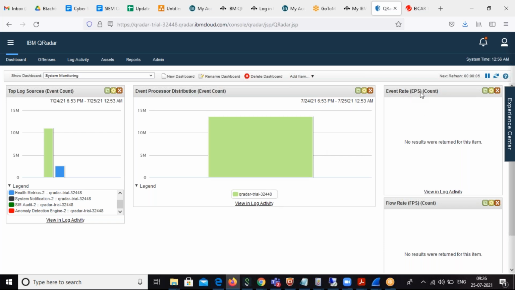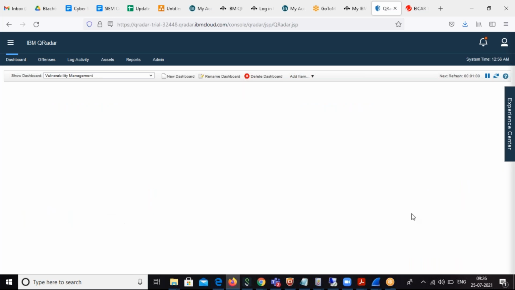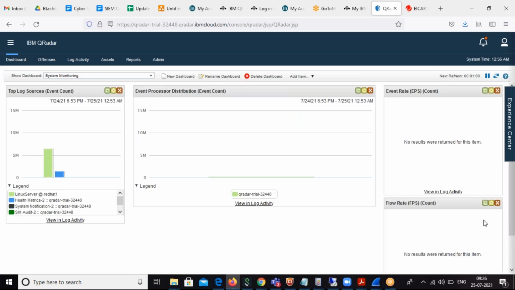And event rate here is the EPS, events per second count, how many events per second it is generating. For example, if your organization purchased 10,000 EPS, that is the EPS count. And flow rate means flow per second.